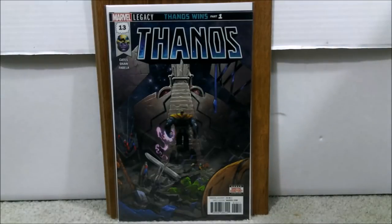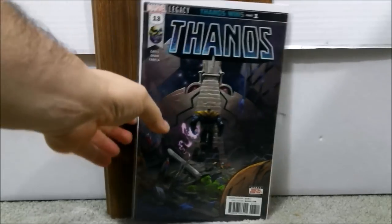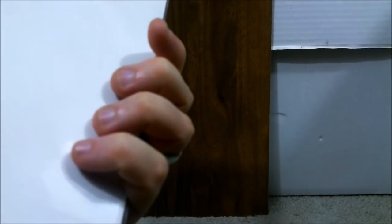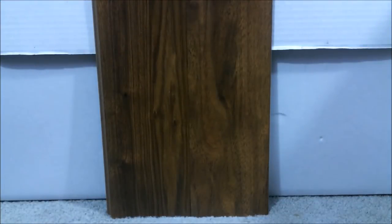Number 58: This is Thanos issue number 13 — the first print. I also have a variant and one signed copy. I bought this about a week after it came out, so I got it relatively cheap. It's all about timing. I paid $19.04, and I see it averaging over $75 now. That train has passed for most, but it's still worth acquiring if you can get a decent price.